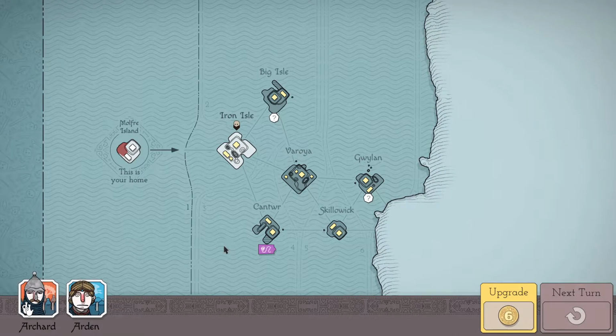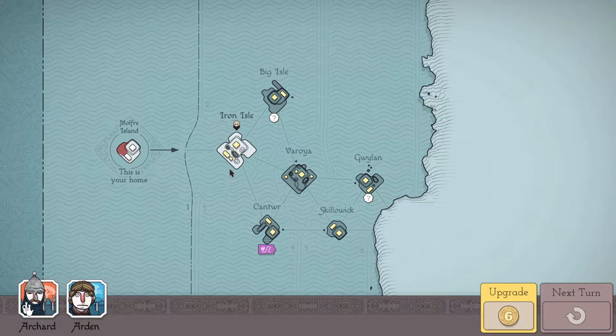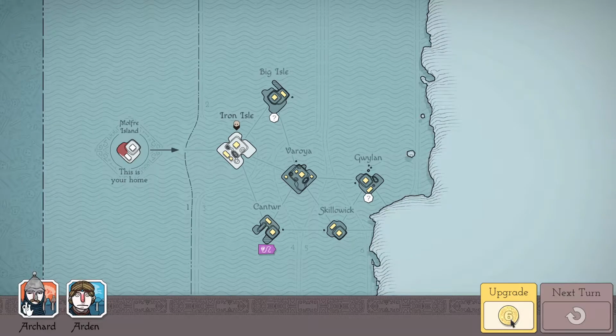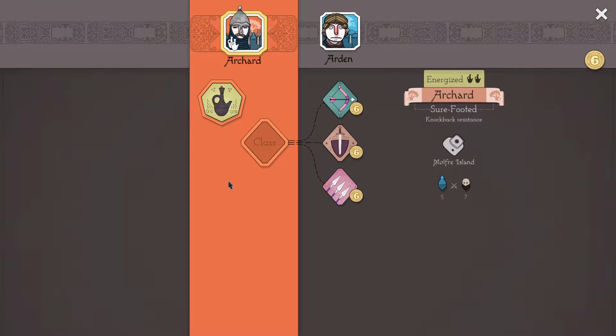Fair point. Now, some islands are going to be tougher than others, some islands have got more houses than others, which gives them more earning potential. The route is completely up to you, so long as you've gone somewhere that connects to it, they unlock. So if we go to Iron Isle, we will unlock Big Isle, Varoya and Cantwa, which is all good. We can pick where we fancy going from that. Now, we do have six whole coins, so let's take a little look at the upgrades.